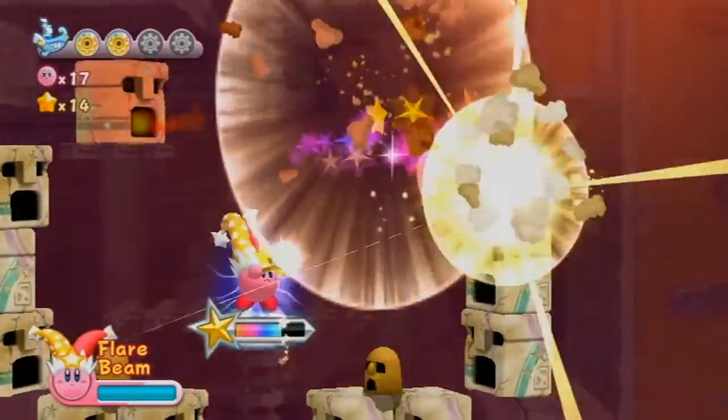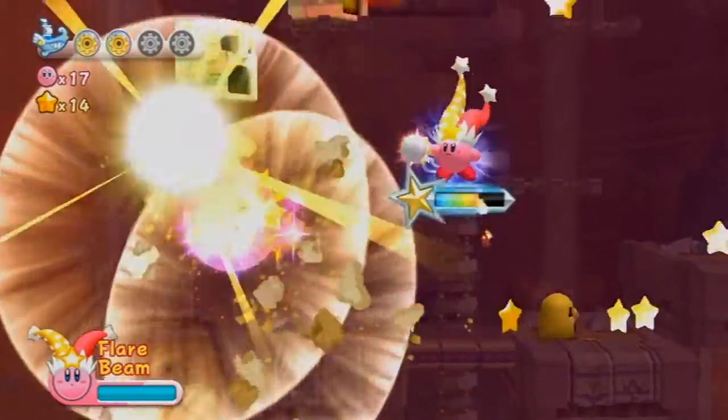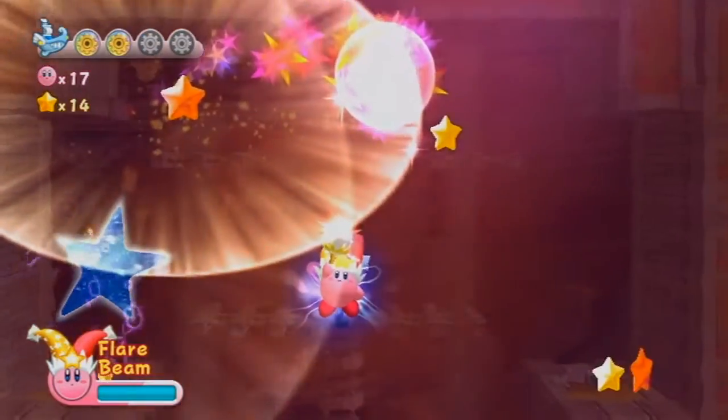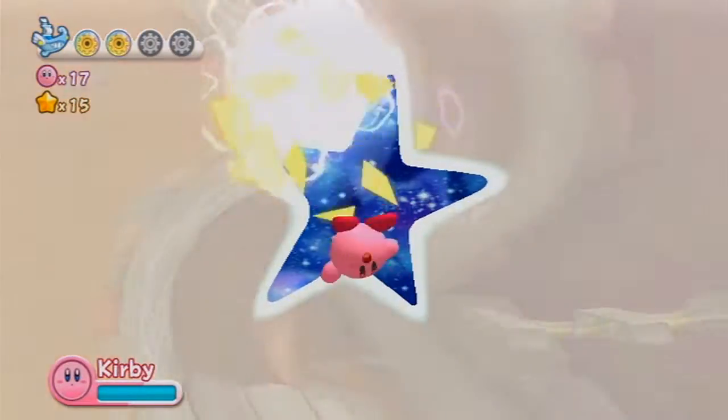So basically, anytime you see these faces and other environmental objects you can destroy, you want to do so because generally the portal you're looking for is going to be behind one of them, as you can see. So just make sure to destroy everything you can. I mean, that's not really a hard thing to do because it's fun.